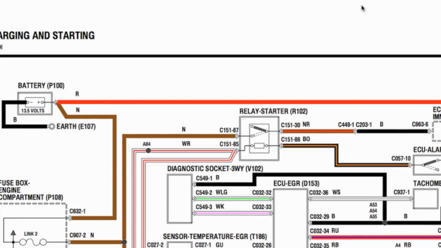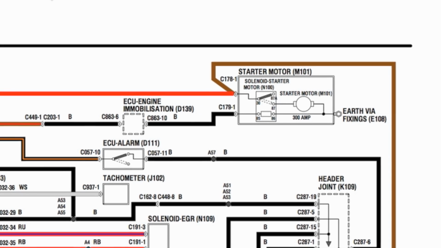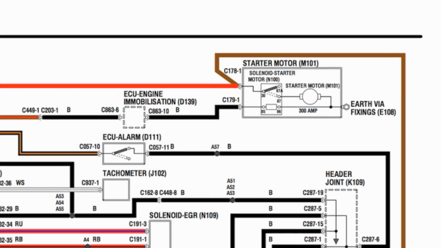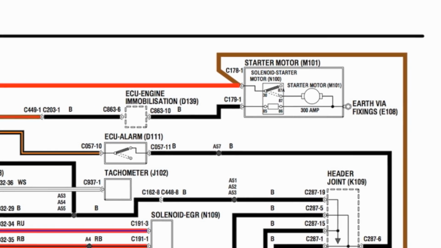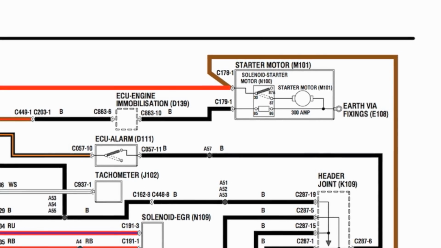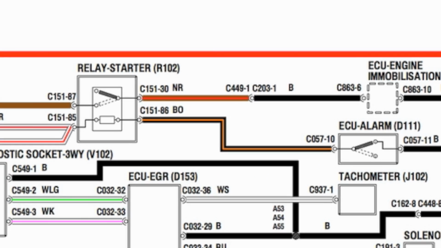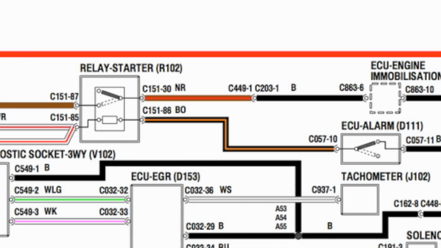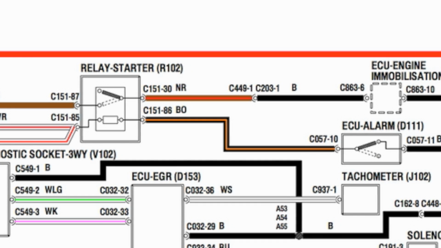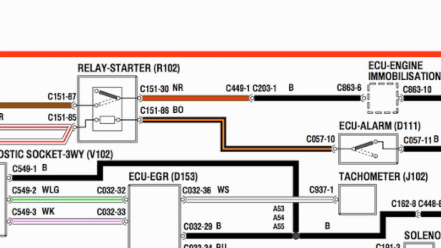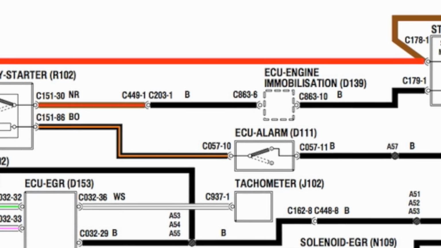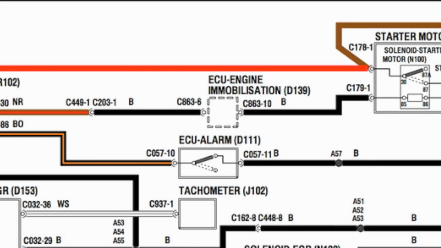So we'll follow the red wire to the starter motor, and you can see there you have the red wire. You also have a brown live, which will go to the alternator. Heading over to the starter relay, we have a brown with orange tracer, which terminates and then turns to black, which goes to the engine immobilizer. Now, this is black and it's not an earth. It's only to confuse thieves.